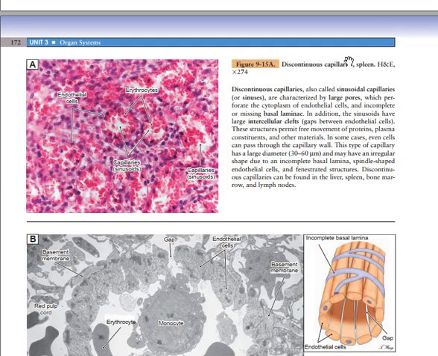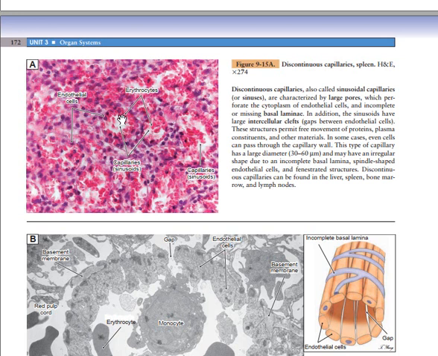Now the next one is a discontinuous capillary system. Here it's shown in the spleen. For a discontinuous capillary system, you need to know that the spleen is generally divided into the white pulp and then the red pulp. This is going to mostly be seen in the red pulp because it is involved with the phagocytosis of the dying red blood cells. Is it clear? So you can visualize this is a capillary system which is sinusoidal.